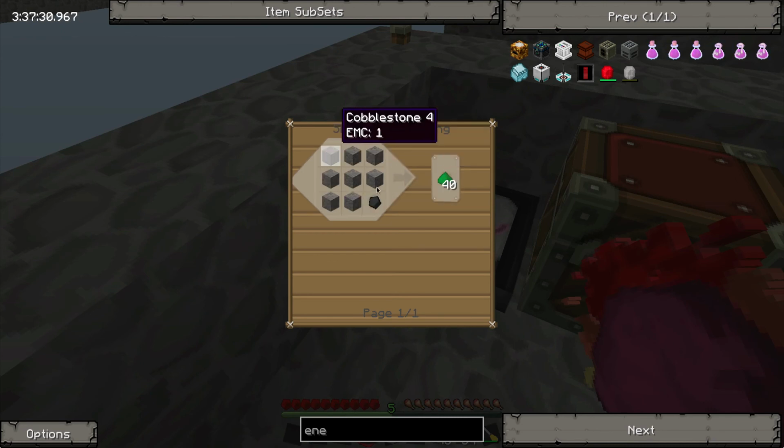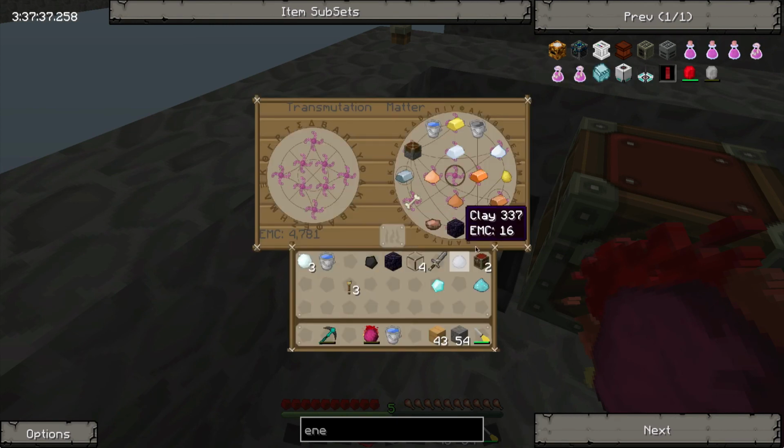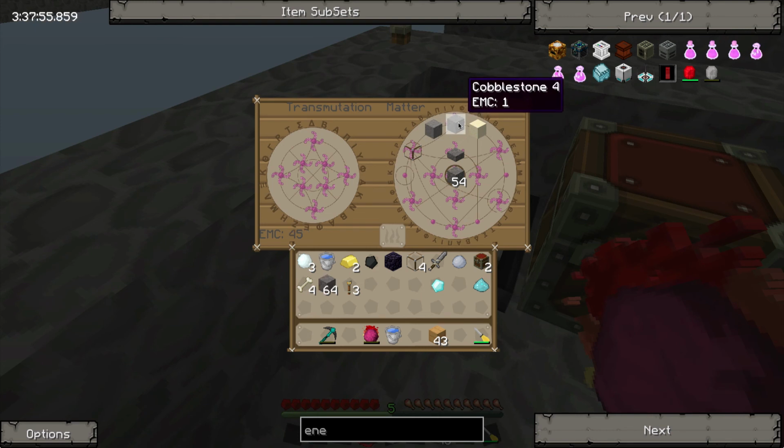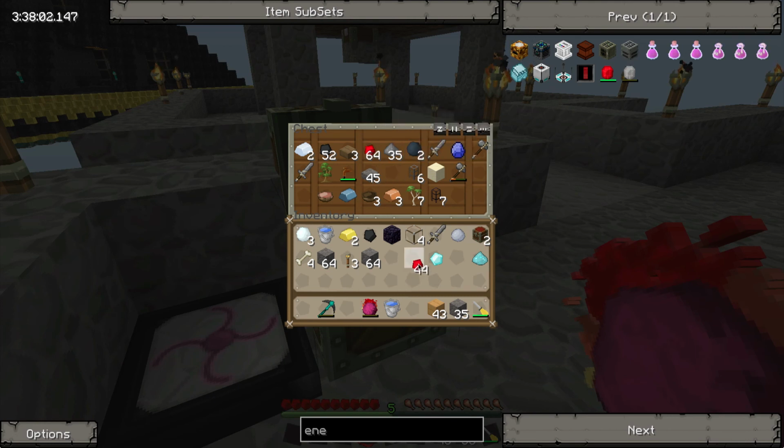So let's first start off by making our covalence dust. We need cobblestone and charcoal. We've got our charcoal. Let's pull some stuff back out of here so we can get a little bit more charcoal. I always have a hard time coming up with good things to take out of the tablet like that. Oh, we actually have a whole bunch of charcoal. Okay, I don't have to worry about the charcoal situation at this point. So, never mind about that part.